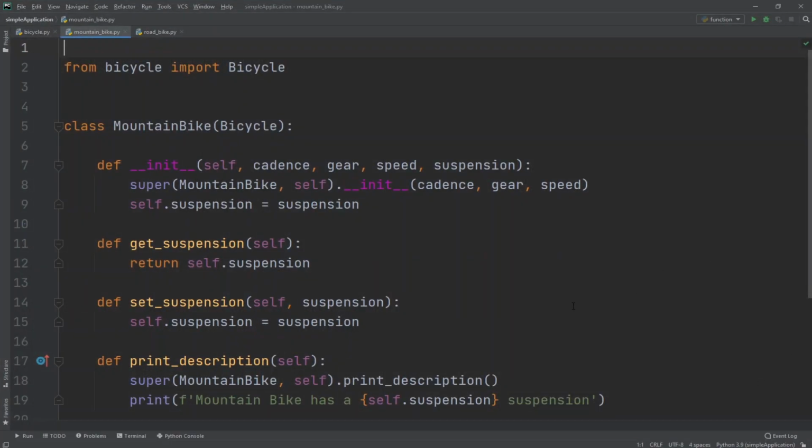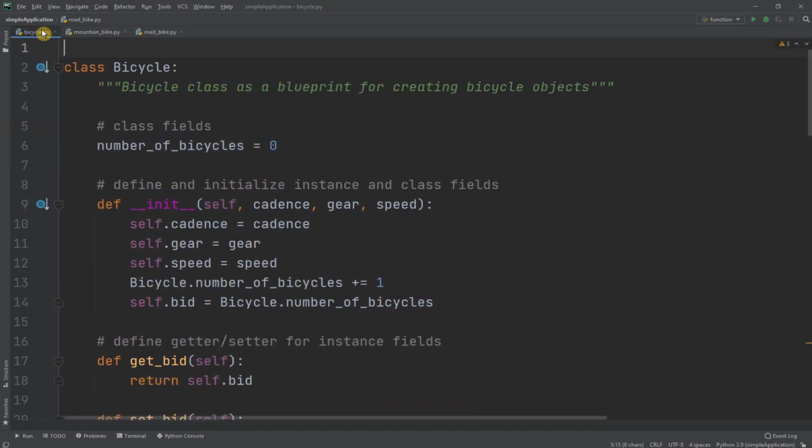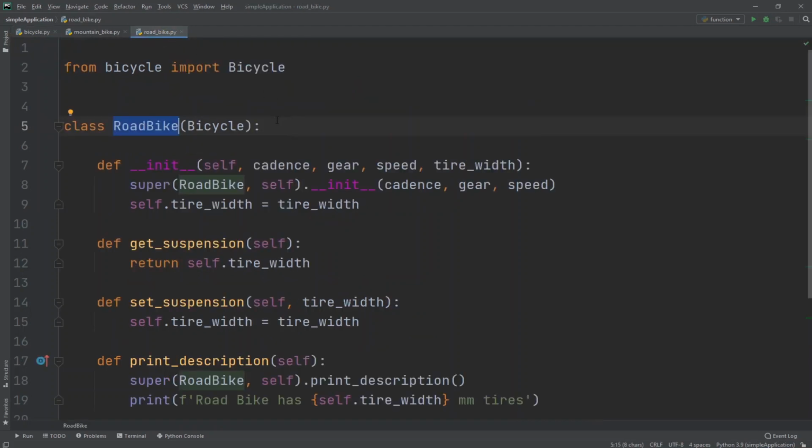We have created two more classes in the project, a mountain bike class and a road bike class. Both these classes are extending the bicycle class that we created a short while ago. Enclosing the class name bicycle inside parentheses right after the class name magically makes all the fields and methods of the bicycle superclass available to its subclasses as if they were defined as part of these classes.